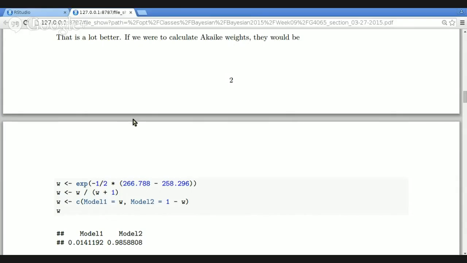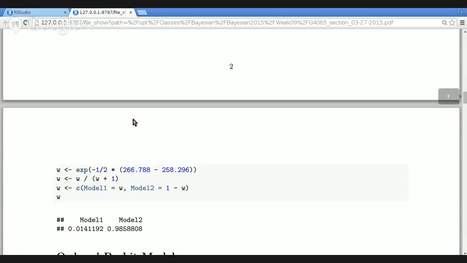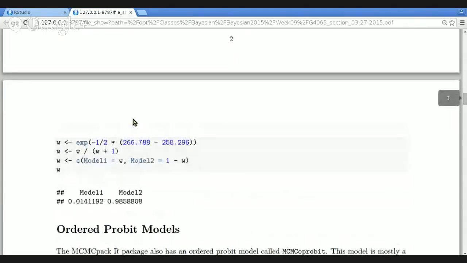And if you were to really do leave-one-out cross validation and leaving out an observation changes the number of parameters, then again, it's not really appropriate to do. Okay, so any other questions about WAIC?